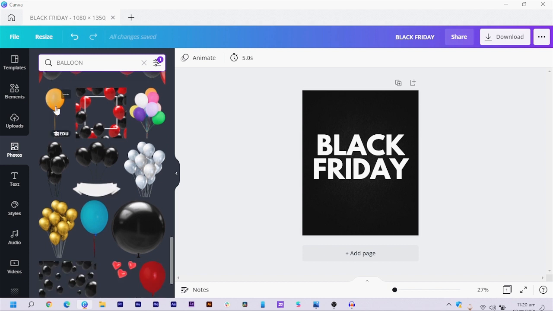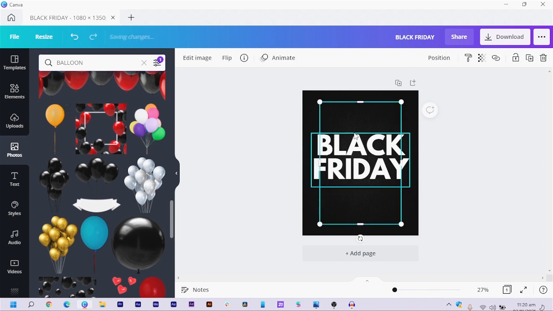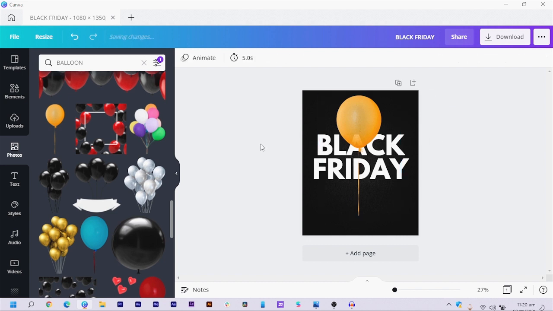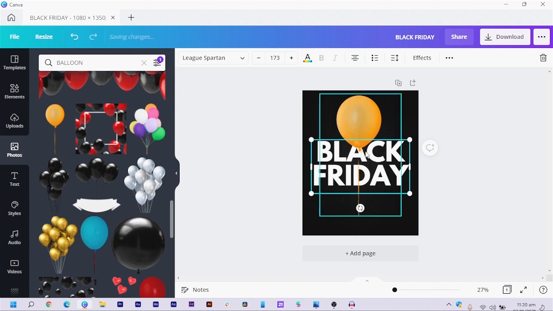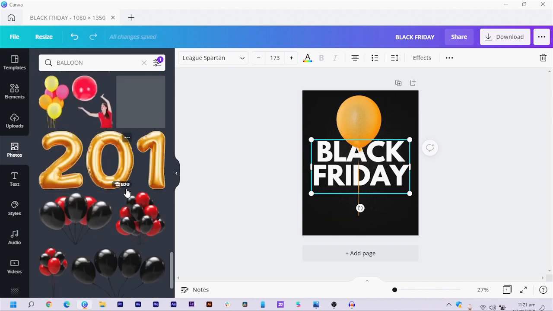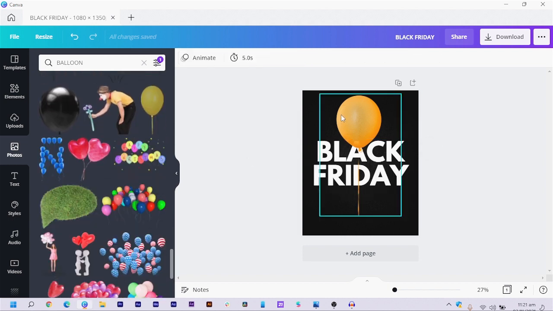Okay, so you can use any color at all you want. In the first one you saw I used the purple balloon, but let's say in this one I want to use a yellow balloon, so I can choose the yellow balloon. Okay, right click and bring it to the front and move it to the top a little bit. Okay, so somewhere here, then I can select my Black Friday and move it down a little bit. But you can see it's looking a bit transparent over here, and even though naturally I wouldn't go for that, I think it's still something cool because balloons are normally kind of like transparent. Okay, so we'll just leave it this way.